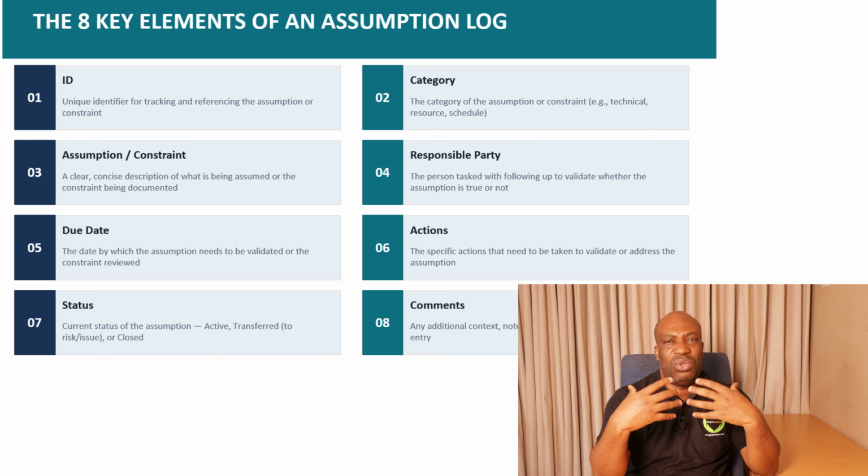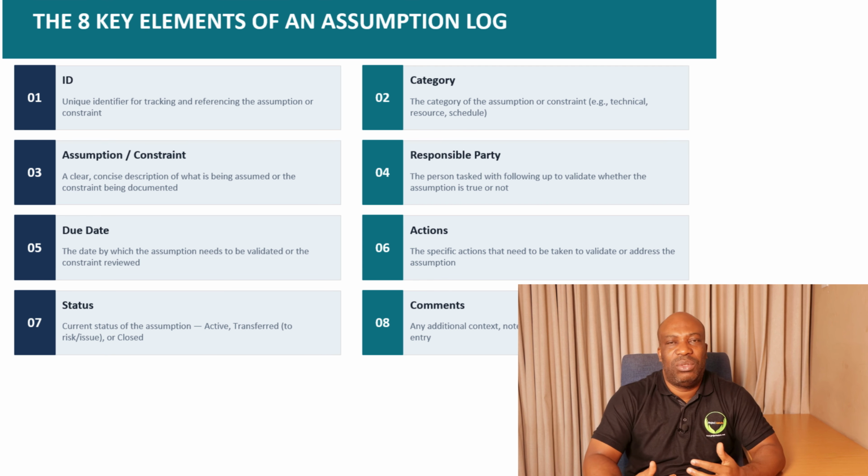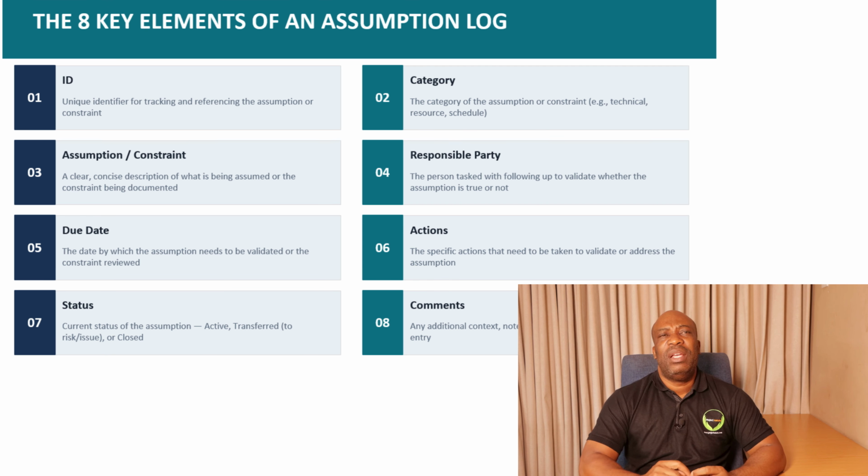If you don't have dates or due dates, it will be very difficult to track progress and also to push for work to be completed. Okay? So there must be a due date. On a specific date, you must have validated this particular assumption. You must have either validated and closed it, or validated and moved it to become a risk. So that is very, very important to also put through.